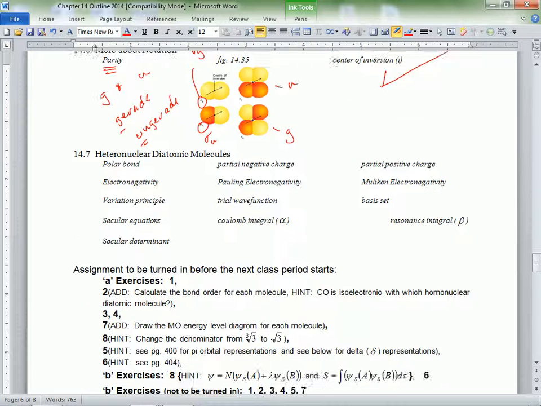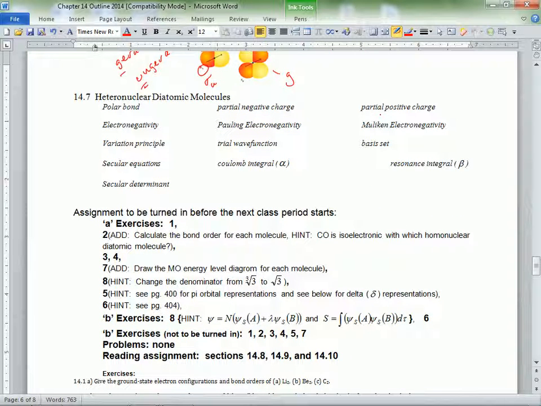Heteronuclear diatomic molecules. Sure, you can get polar bonds. Polar bonds is because there was a difference in what? Well, because there was a difference in the sharing of the electrons. Share unequally. Yeah, and there's a word for that. Electronegativity. Right. And there's a couple scales that they're going to use to calculate how polar a bond is. We're not going to worry about that. But partial negative, partial positive charges, all due to electronegativity.